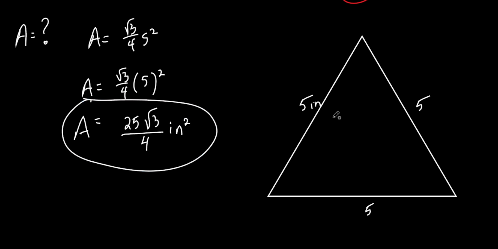So if you know the formula, it's pretty easy. All you got to know is one of the sides. Just plug it into our formula, and bam, you got the area. Now, it's a weird number. This is not a number that we would use if we were actually trying to find the area of something, but how could you find an actual number? I mean, this is an actual number, but a number that you could measure. What would you do? Put it into a calculator, get a decimal. Exactly right.